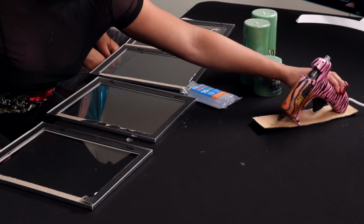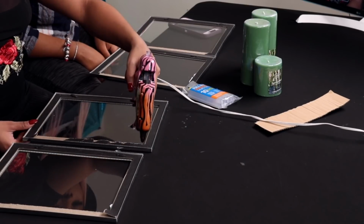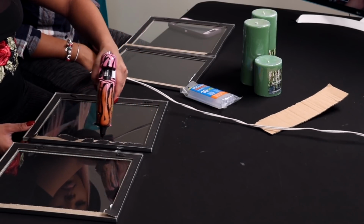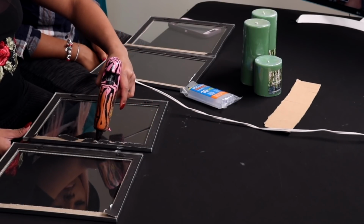Okay guys, so once you have your picture frames all laid out, now we're gonna try to make a box-like shape going here. So we're just taking a really nice amount of glue.